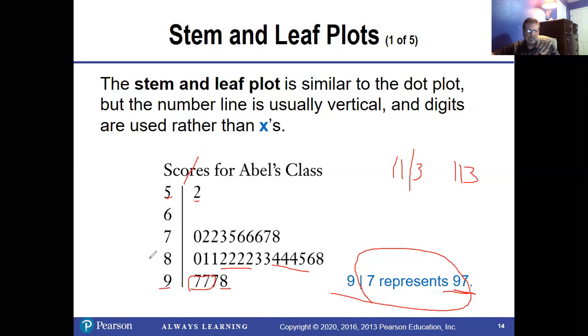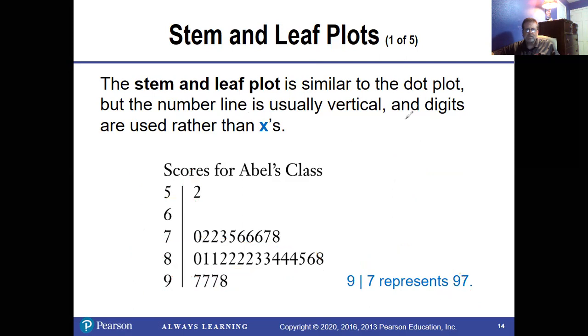Where do you have the most 80s? Right there. Which grade was the most? Your B's. You had a couple A's, a bunch of C's, and only one failure. That's good. You hate to have any failures, but one's not bad. Maybe they just had a bad day that day. I've used something like this, not exactly like this, but it does help me know how many A's, B's, and C's. It brings it in a little bit clearer for you.